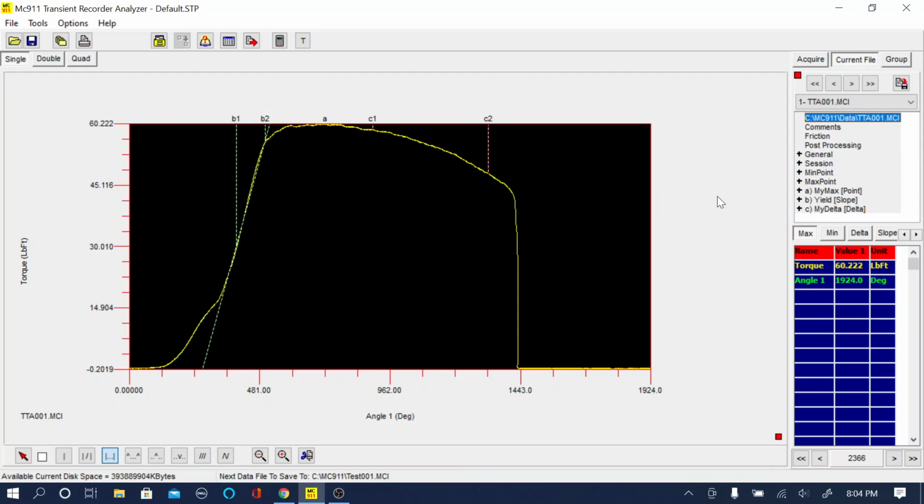So C1, C2, as my delta, shows you the difference of the 2 points and the delta point: torque 1, torque 2, and the difference is 10.752 between these 2 points.